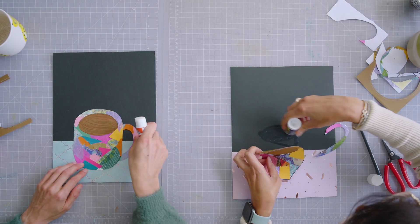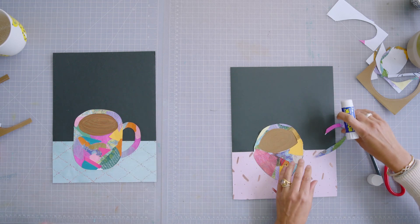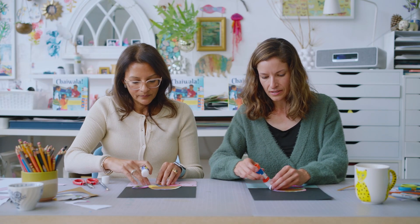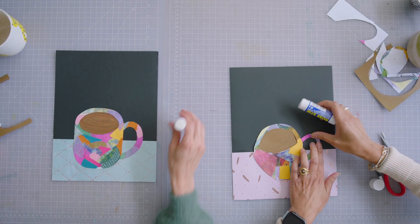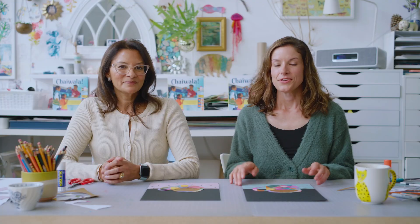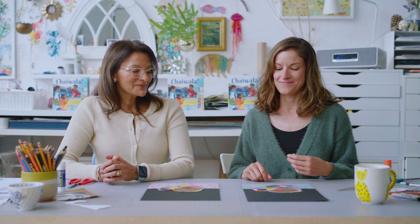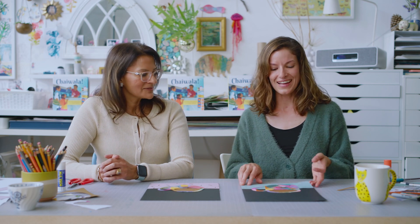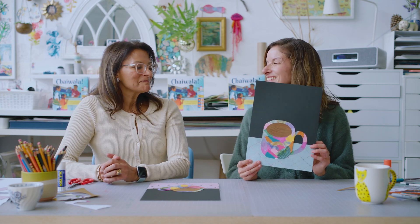Same with your handle — just position it where you want it to go, then lift up the edge and glue it down. I love your teacup — it looks almost ready to drink. I love yours too, Ashley. There's just something missing. What is it? Well, it kind of looks cold. Do we need steam? We need steam!